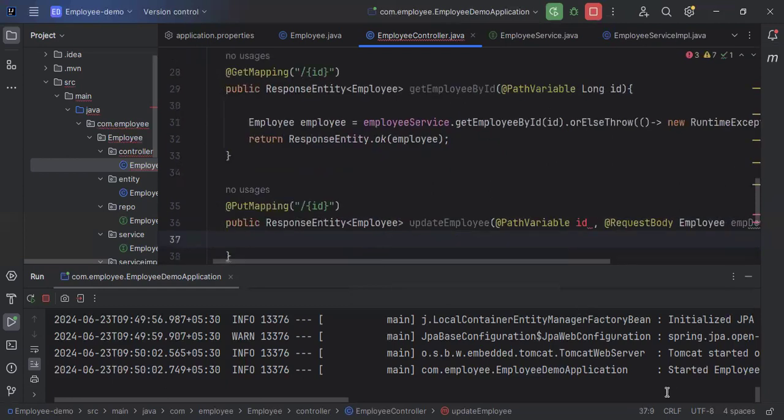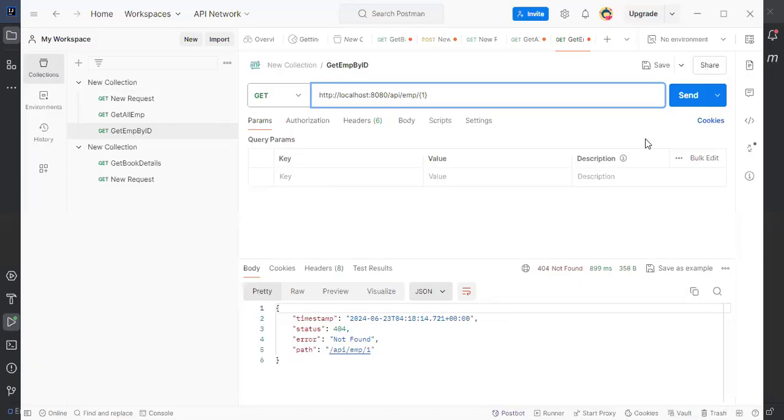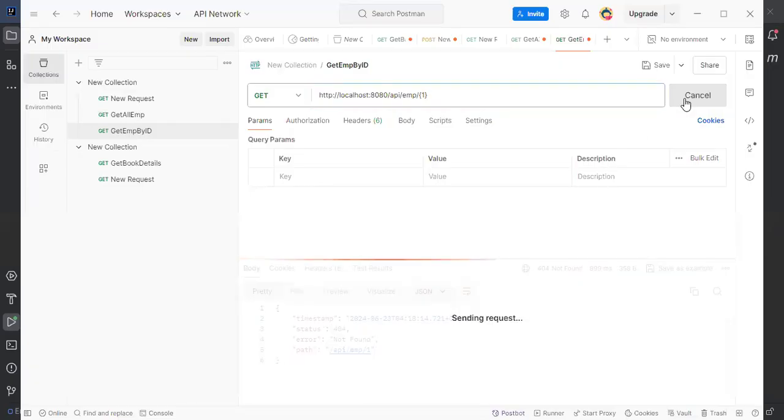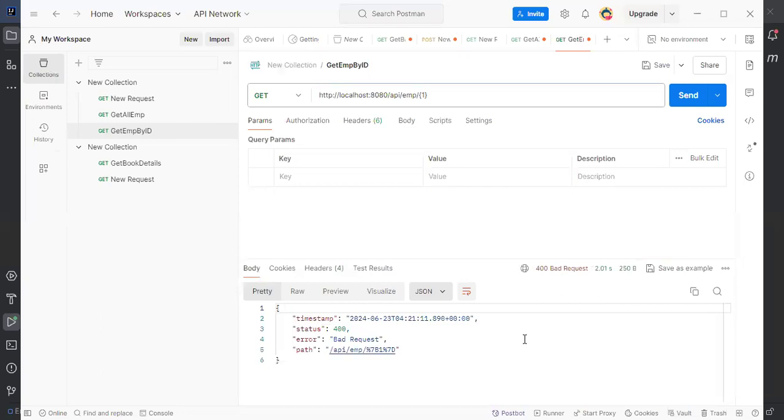Okay, let's hit this API endpoint first, to check if we are getting this output or not. It is showing bad request. Let's check what is the issue.